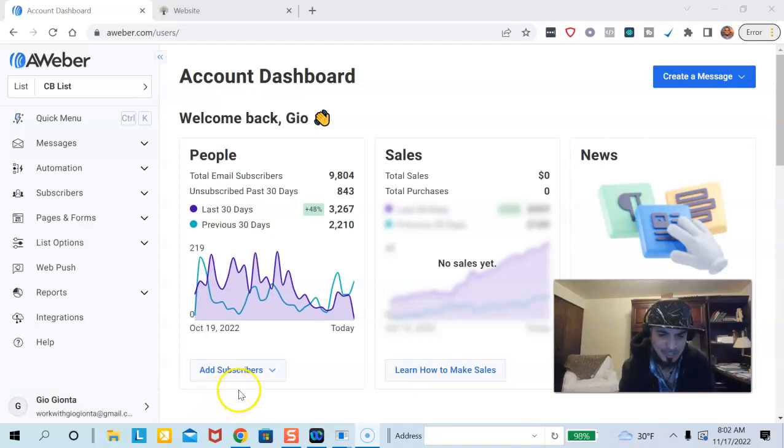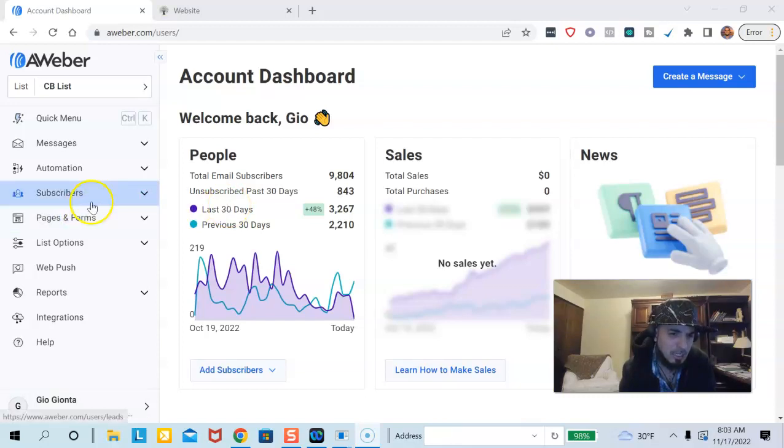You'll be able to retain those leads, those people that want to know more about whatever you have to offer, right? So when you first log in, you're going to see your lead count right here. You're going to see the people that unsubscribe for the month. You're going to see your number of leads for the past 30 days and everything like that. So this is my lead flow right here.